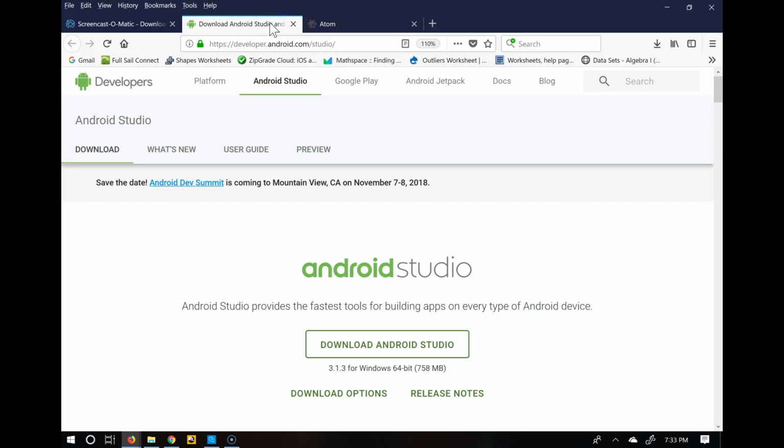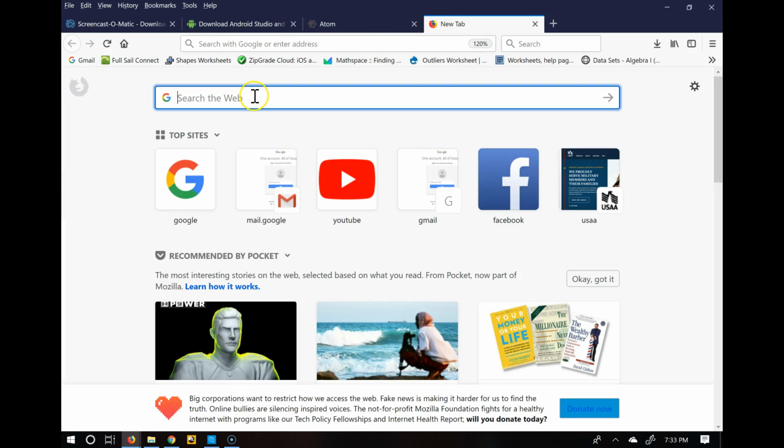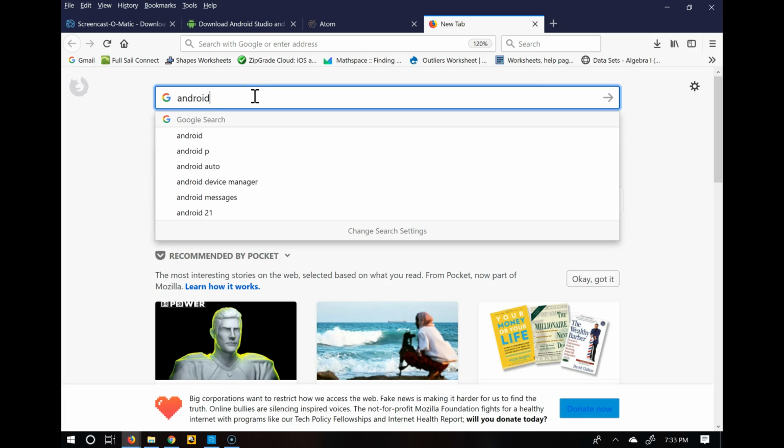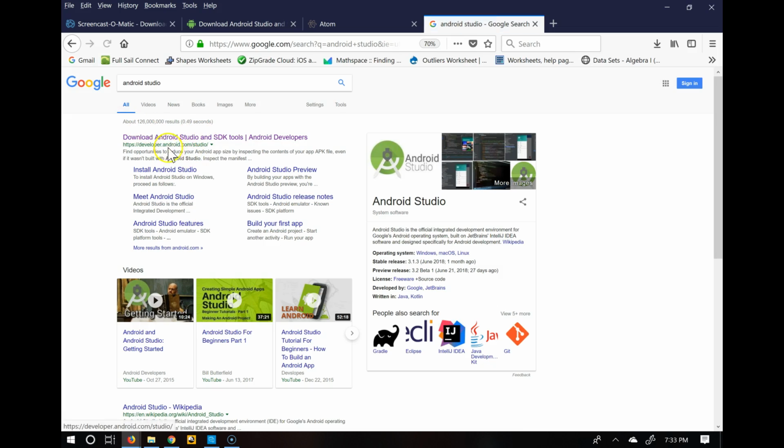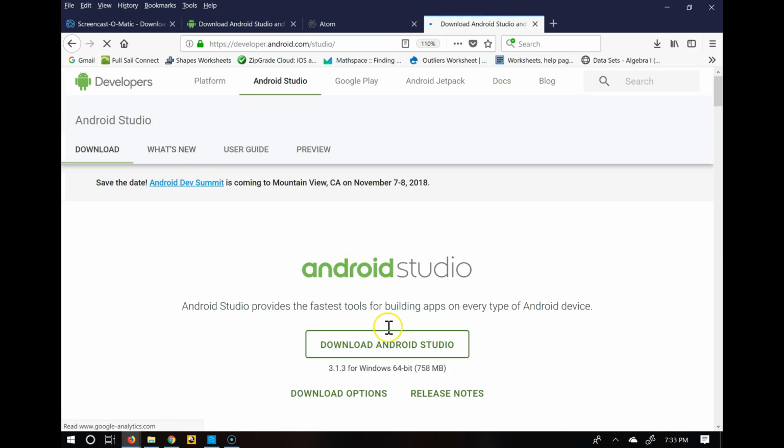All right, so the first piece of software that we need to download is Android Studio. This is so that we can write all the stuff for Android. So let's go ahead and get to that from Google. Just going from Google, we just type in Android Studio. This is really so we can program for anything that is Android related. Okay, so this is not for iPhones. It's actually a different coding language.